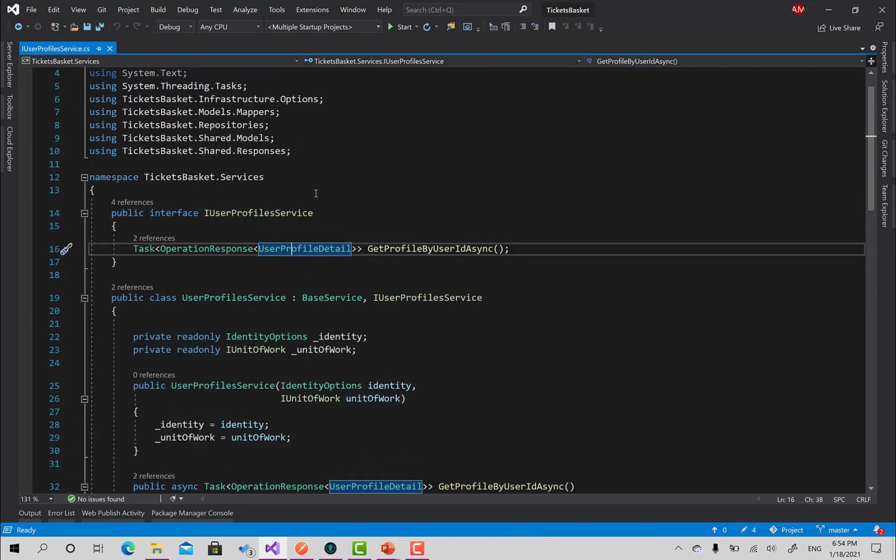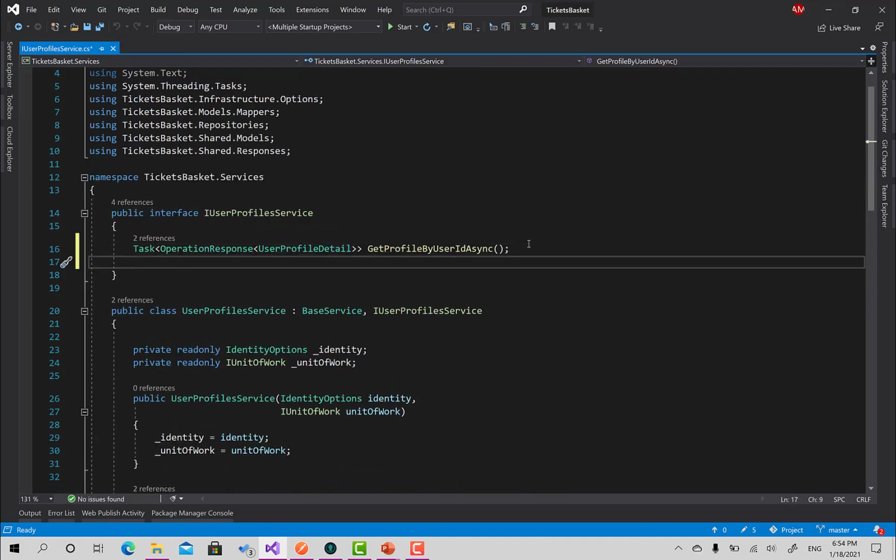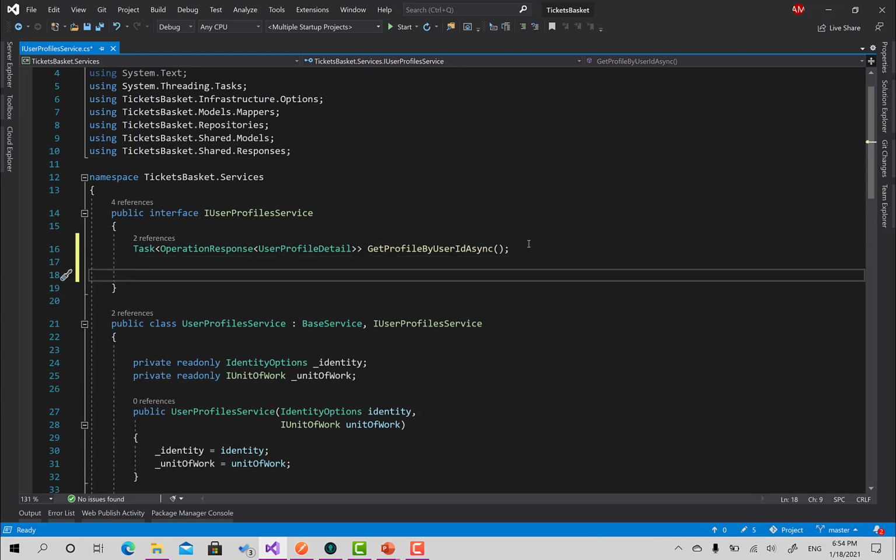We can go back to the services and create the method that's going to implement that. But basically, what is this process going to do? We are going to fetch the data of the user from the access token, because you know the access token contains the claims that had the country, the first name, the last name, and whatever, and the email as well. And then we are going to put that in our database and mark this as organizer or normal user.